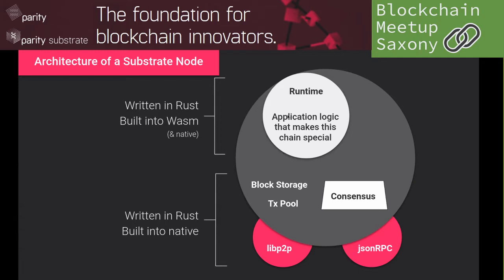Now, there's a whole bunch of interesting things that come with this setup, like the question of, what happens if I didn't want to upgrade? What happens if I wanted to do it the other way? The short answer is you can still do that, and you can still fork off anytime you want to, and we'll talk about that in detail later. But when you don't want to fork, or when there's not a contentious upgrade, then we don't have to deal with all those forks and coordination. We'll get to all that in due course, but for now I wanted to point out there are all these parts of the Substrate node. A few we'll focus on today are the runtime and the consensus, and depending on where your interests are as a developer, you may be able to also focus on some of these other parts.